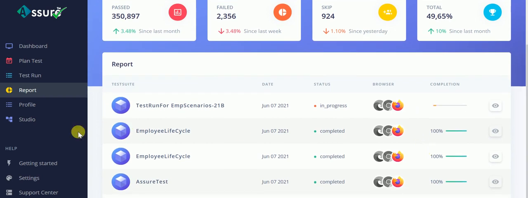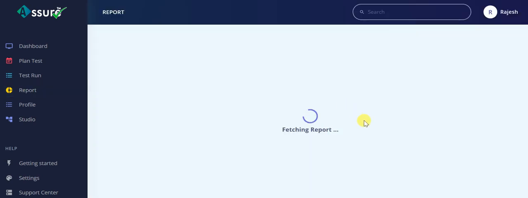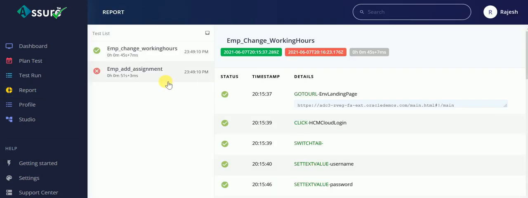And if you scroll down, you can see all the past runs against different browsers. Once it's completed, it would give it 100%. So this might take, I think each script takes less than 2 minutes. We've scheduled two test cases to run, so it might take about 3-4 minutes. So that run is complete now, and if I click on this little icon here, it takes you into the actual run to give you the status.